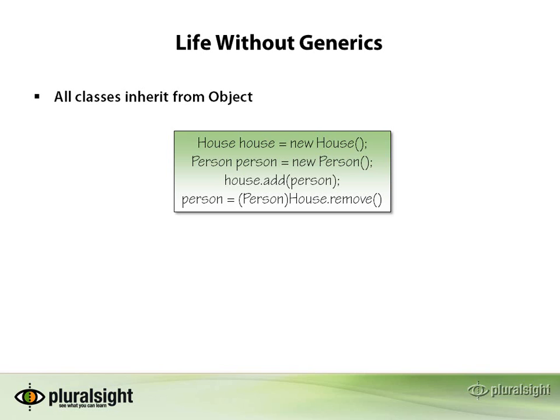Then I can remove a person, and you notice I have to use this special operator called a casting operator. I'm telling the compiler that what you get out from here is of type person, because I know I put a person in, so I know I have to take a person out. Because if we looked at this house.remove method, we'd see that it returns an object. That's because we're making it so that this house class could work with all different types. So this is without generics.